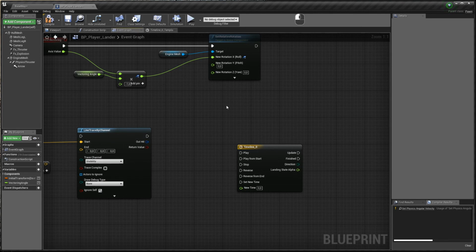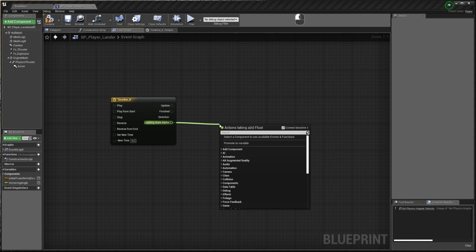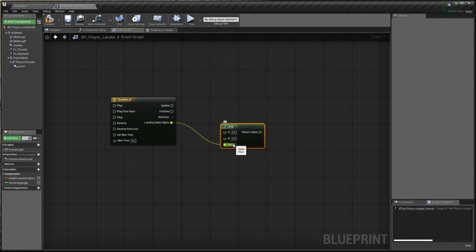Back in the event graph, you can, for example, lerp the value between the actual rotation values that you want to use here. And you can use the output of this float to update the relative orientation of the legs.